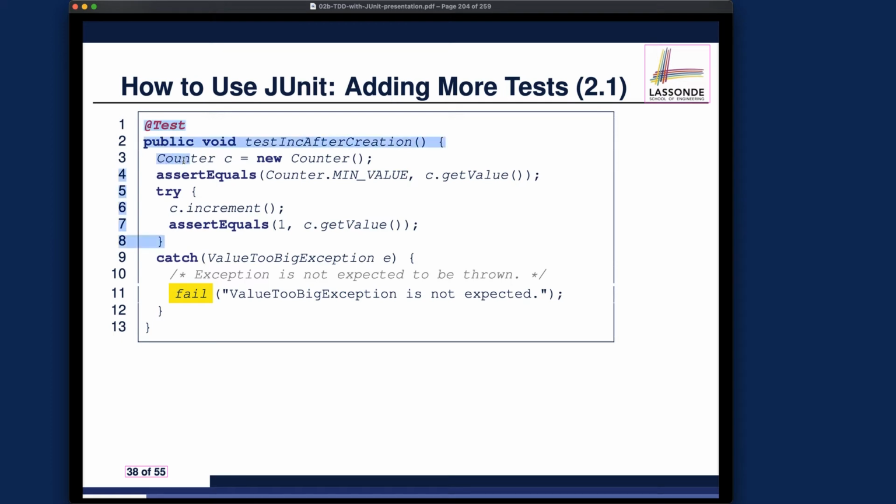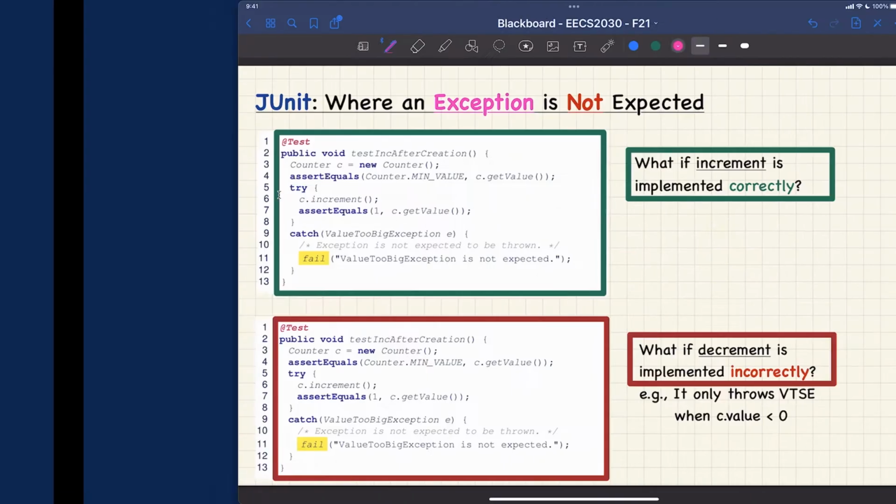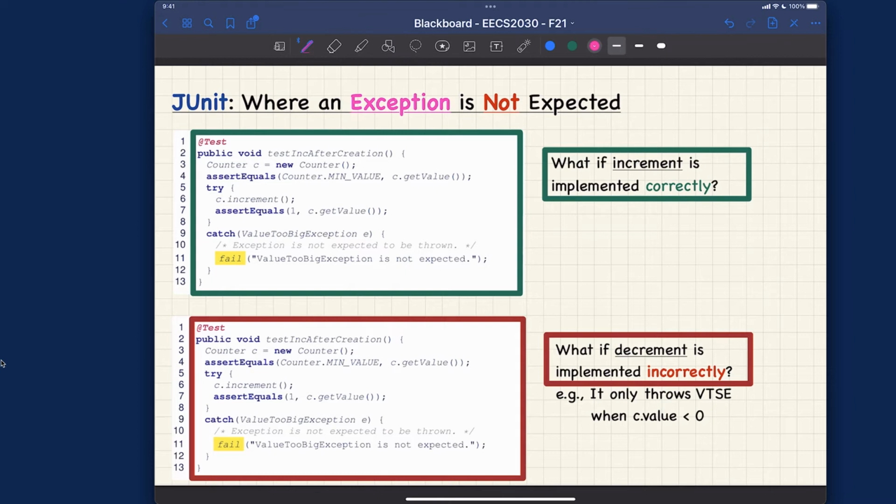So we can see we got a counter object. Maybe it's easier for me to illustrate it on the iPad over here. So what we have is a counter variable initialized to be 0, and then we are trying to say assert equals. Think about what's the counterpart in the console tester. In the case of the console tester, we have to print out the value of c.getValue and then examine that value on the console by our eyes manually. But in this case, we can simply say c.getValue compared with the minimum value, they should be equal. In this case, 0.